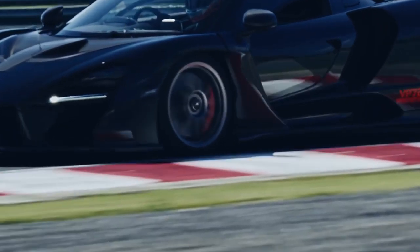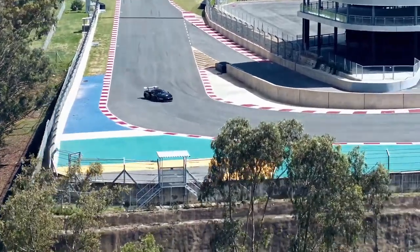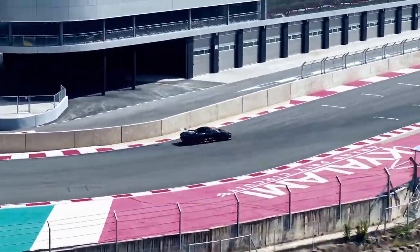It's a big task for us to calibrate through all the different circuits, but we're trying to get this car through as many circuits as we possibly can in development — more so than we ever have done before. Not only our proving ground, but also more of a Formula One circuit feel as well.